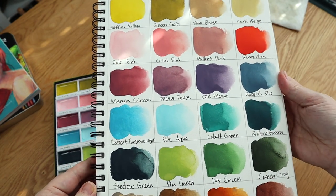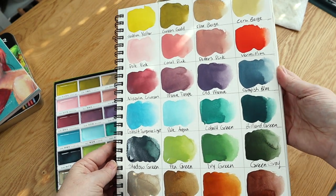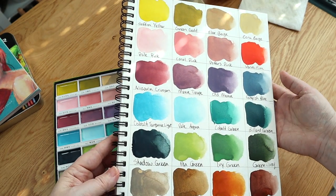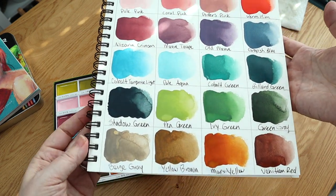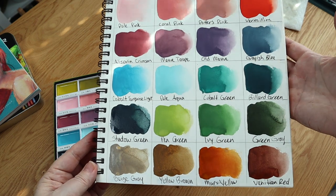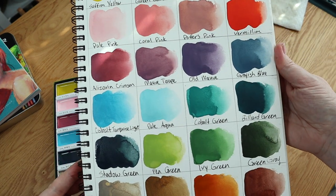And this paint really is a combination, like a halfway point between gouache and watercolor. So you can use it a little more opaque, and then you can water it down for more of a watercolor effect. And I think that's why I love this paint so much, because it is a bit versatile, and you don't know what you're going to end up with.